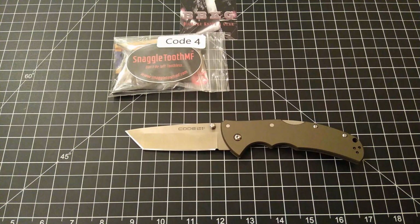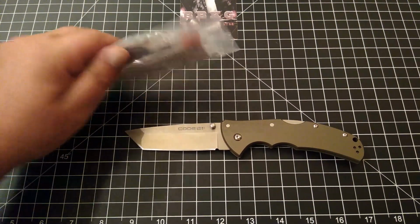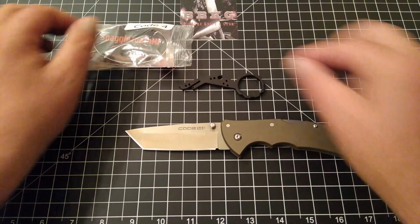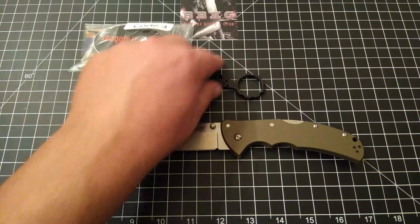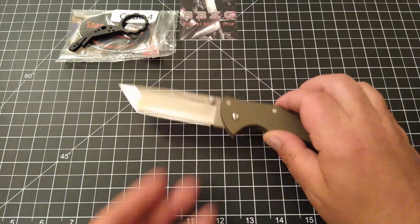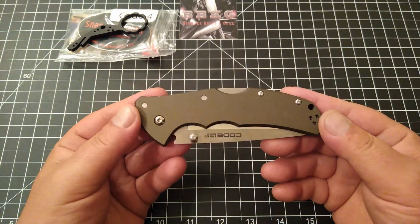He is, I don't know if I should call it distributor, but he has a lot of Cold Steel models available for sale on his site as well at very reasonable prices. This is where my buddy Rusty got it. He also got the Snaggletooth kit for it, as well as the cog ring. So we're going to be installing the cog ring and the Snaggletooth on this. But before we do that, let's go over this beauty.